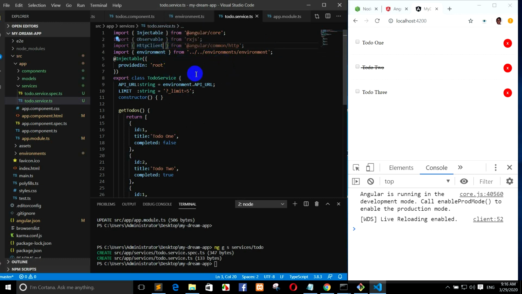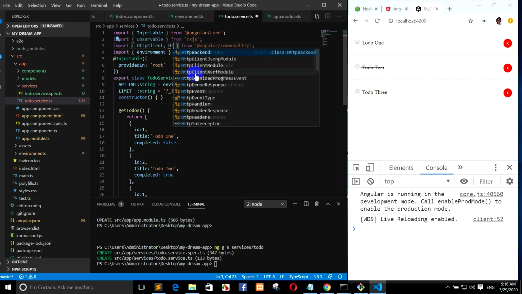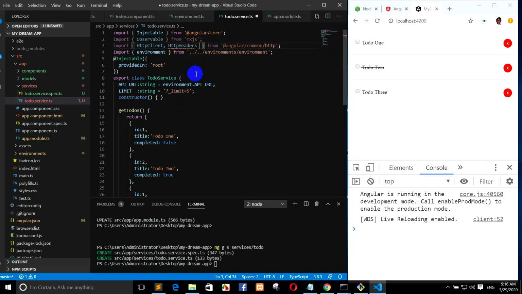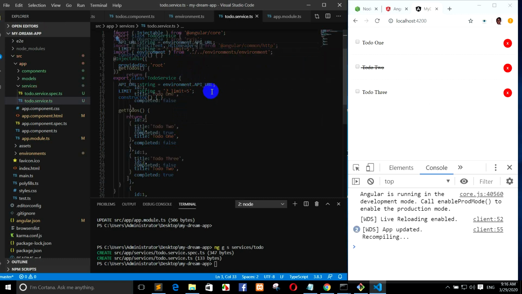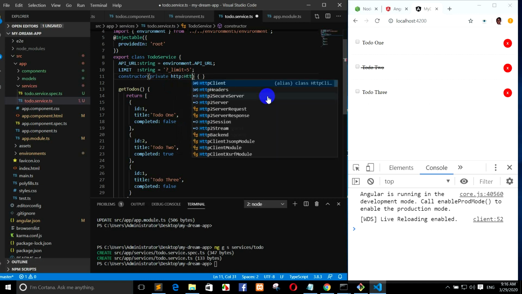If we use put, post, delete, we must add the header. So we add the HTTP header. So in the constructor of the switch, we call the HTTP client.